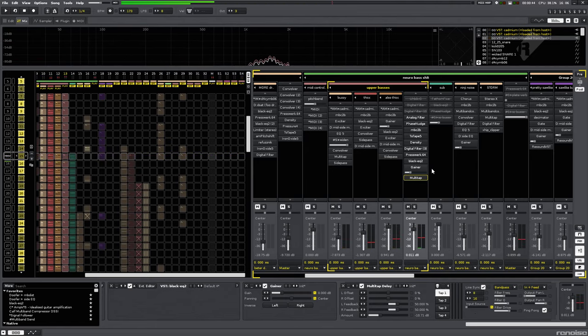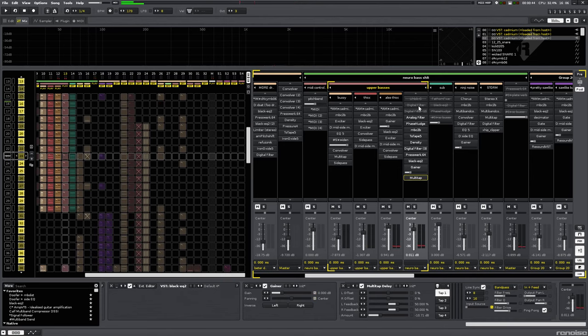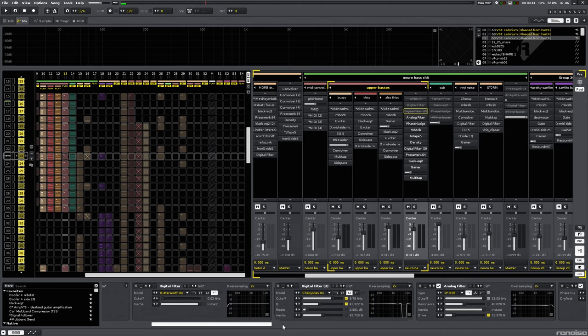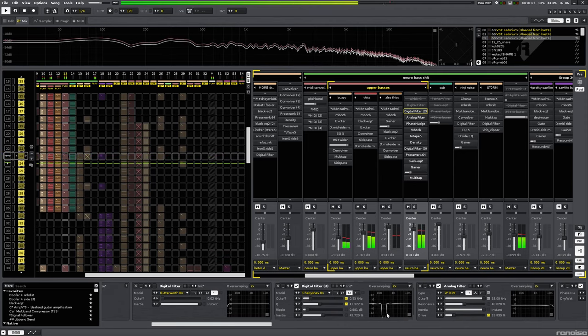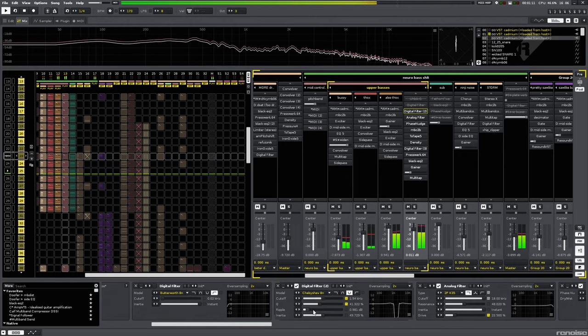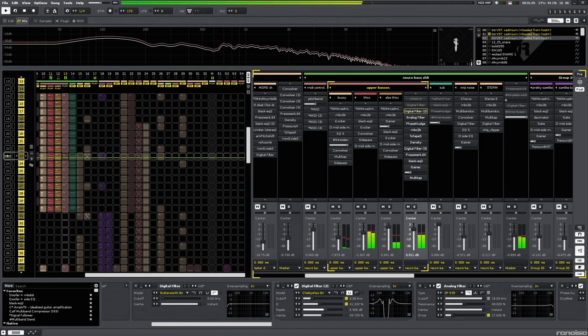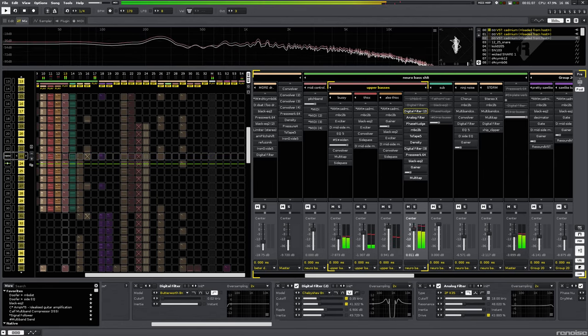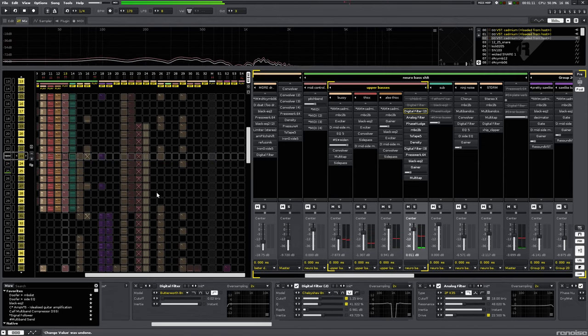So there you go. In certain parts of the track, I turn on this digital filter, which is an 8-pole Chebyshev on notch filtering duty, and this gives it this phasing sound. Check this out. If I turn the ripple up, it will exaggerate it considerably. Just there for a little bit of extra interest.